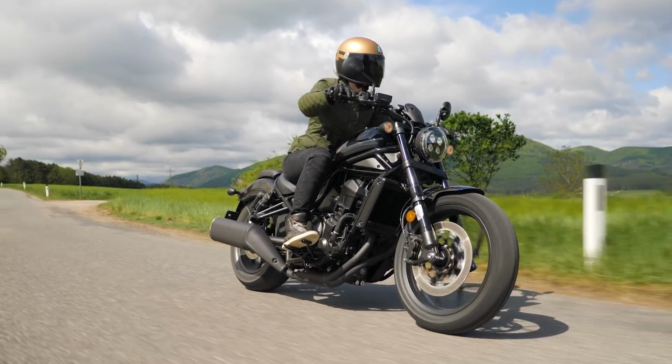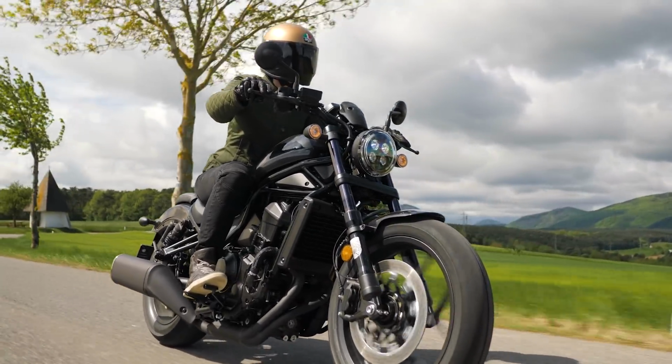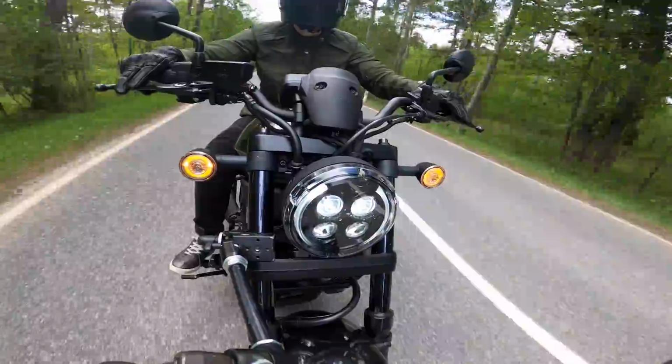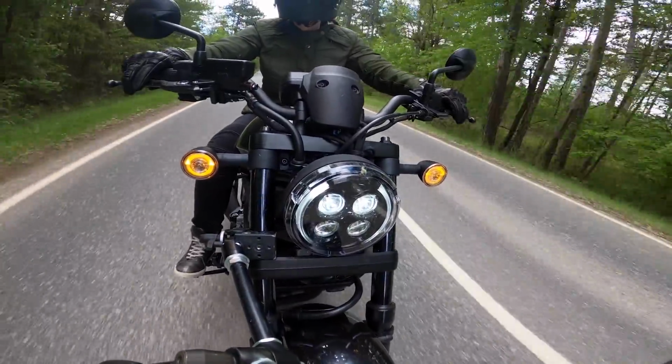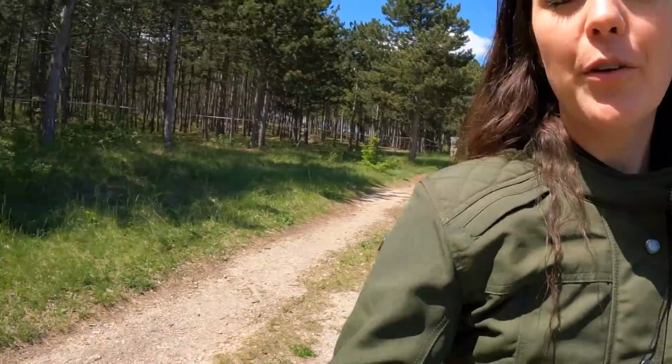For the brakes, we only have a single disc in the front. It's a 33 millimeter single disc. And for a cruiser, it actually worked really well. So even going downhill, and I really tried it out in different situations, and it worked well. I mean, it's not a naked bike, it's not a sports bike, so don't expect a brake like that. But because the weight is so low and the brake is good, it decelerated in time. Two fingers on the brake were enough for me, so I cannot complain about the brake, even if it's only a single disc, like most of the other cruisers also have.